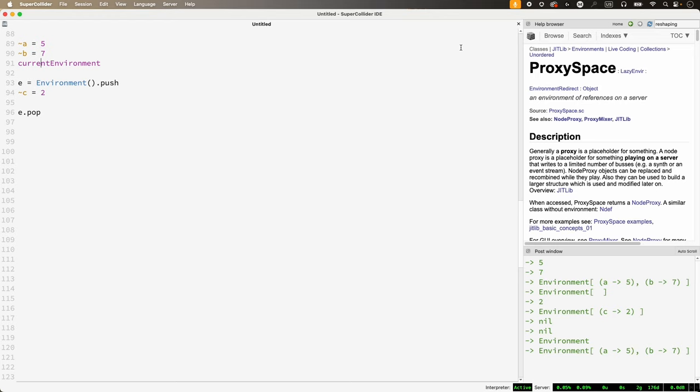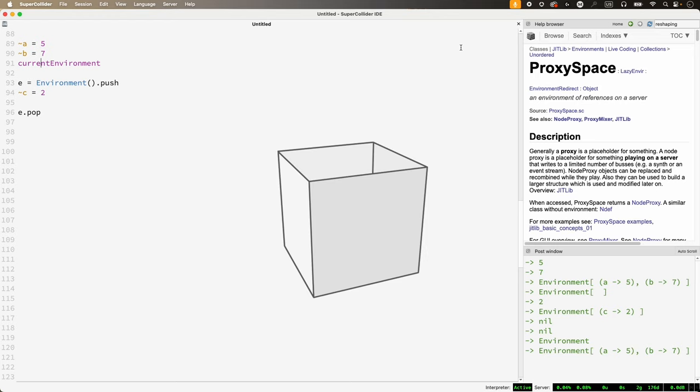Now, for all you visual learners out there, I like to imagine this process as a box. By default, we start with our single current environment represented by this orange disk at the top. So whatever's at the top of the box is our current environment. And this box is like spring-loaded. So when we activate another environment, we push it on top of the stack, compressing the spring, and so now this blue disk is our current environment. The previous environment is still there, it's just hiding. But if we pop the current environment, it gets ejected from the top of the stack, and the environment underneath rises up and becomes the current environment once again.